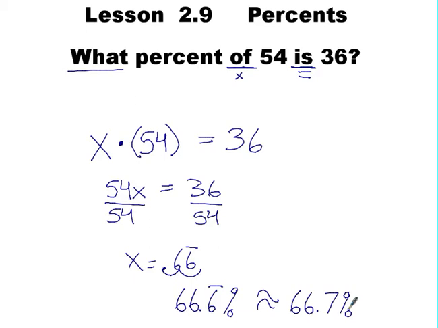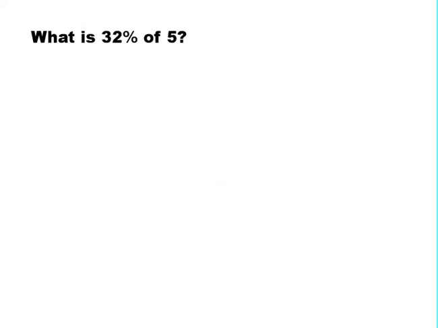All right, so we're just really using the clues here to figure out how to write the equation. Let's take another look. The next one says, what is 32% of 5? So let's take a look at what all those mean. The what is your variable, that's your x. Is means equals.